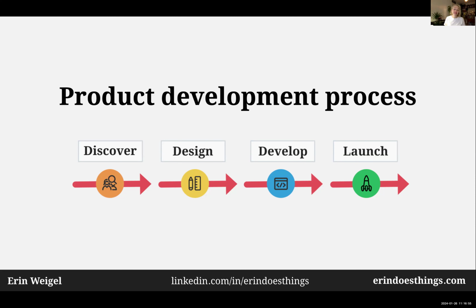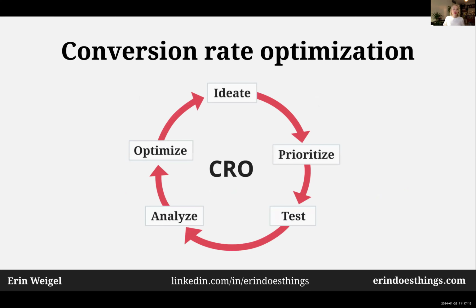So a typical product design and development process that a lot of companies tend to follow is to discover, design, develop, and launch. This is a very typical approach that many companies employ when they're releasing new things or making changes to their product. Pretty standard. Then you have the conversion rate optimization process, which I think is a great evolution. And it was kind of the start of where we're going, right? Because they took that straight line of step by step by step, and they turned it into an iterative loop, which is a whole other idea. But it's still basically a line that you've turned into a singular circle that just keeps going in one particular direction. And I think that's good.